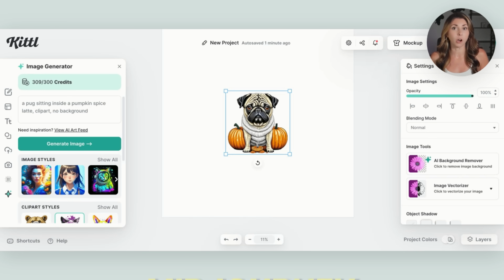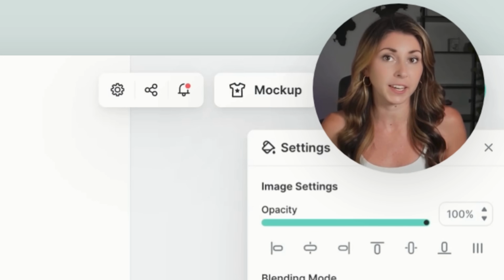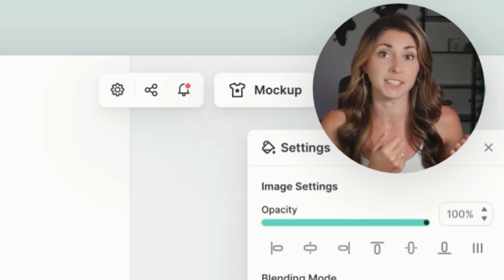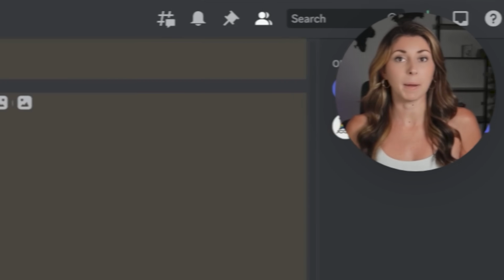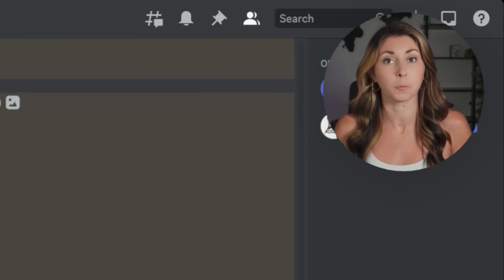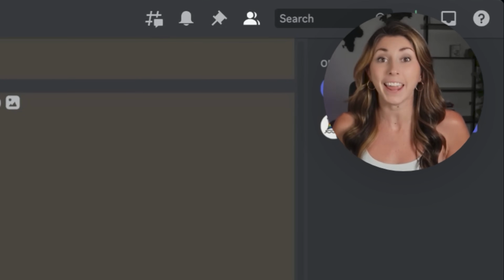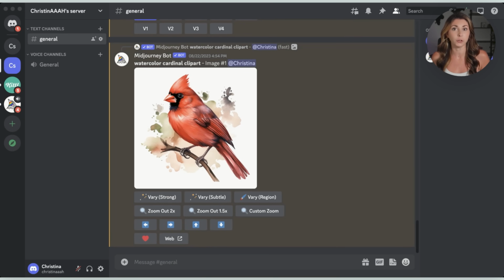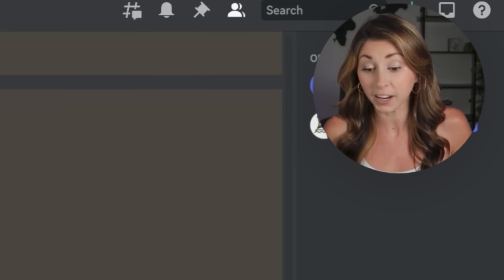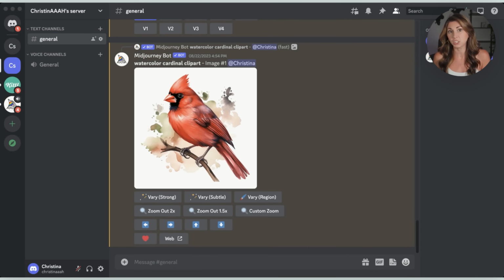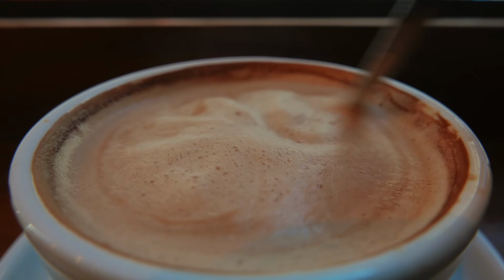So I'm actually going to go into Midjourney and recreate this, but there is a reason I am still using Kittl even with my Midjourney designs that makes it superior over other design platforms. But before I show you why it is superior, first we actually need to go create an AI image that we can use in our designs. So based on what we're gonna be doing, which is the pumpkin spice latte, that is almost a tongue twister, I'm gonna ask Midjourney to create a clip art featuring a mug and a pumpkin spice latte.